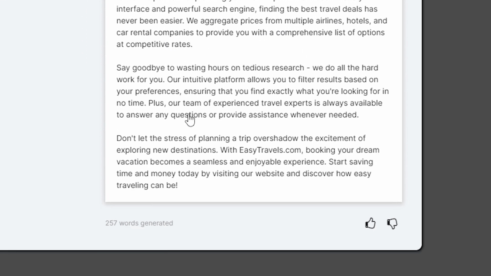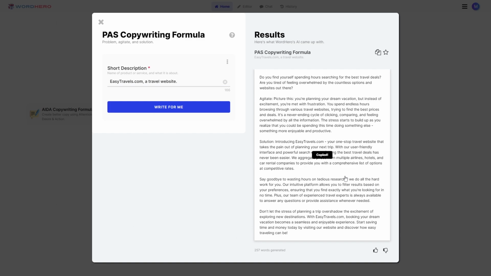And we also have two more paragraphs here that you can use. Of course, it's just a conclusion and maybe a second paragraph for your solution here. So you can read that on your own. You can click this part here to copy. You can mark it as your favorite here if you want to edit it at a later time. But that basically is it. It's a very short, very easy tool, very powerful as well.